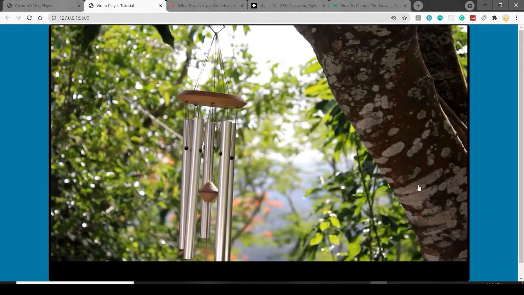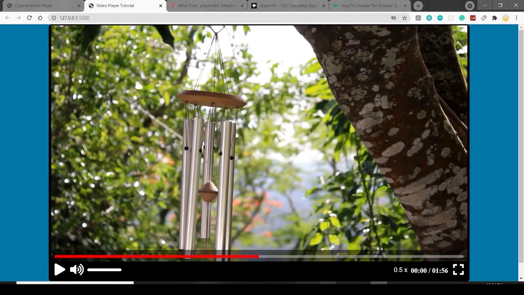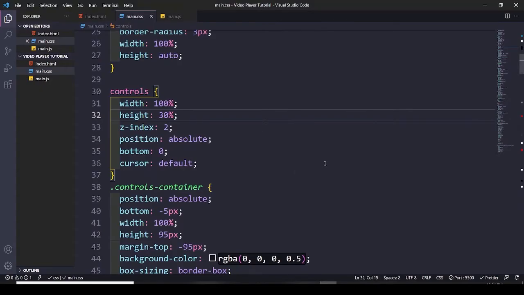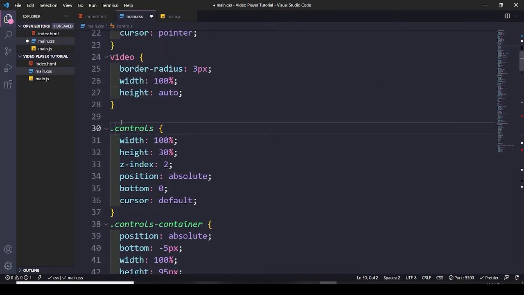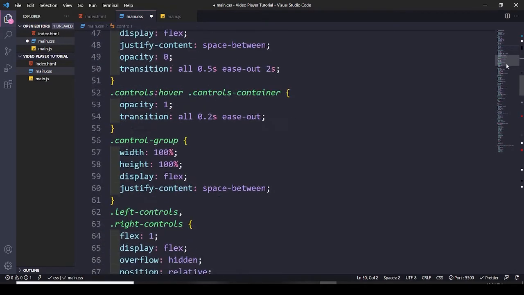Okay, so we have finished with our CSS. Before moving on to JavaScript, I have seen some errors made by me. The first one is here: this controls is a class. Okay, and if you see this controls, it's a class. I forgot to add it. It's a typo mistake.